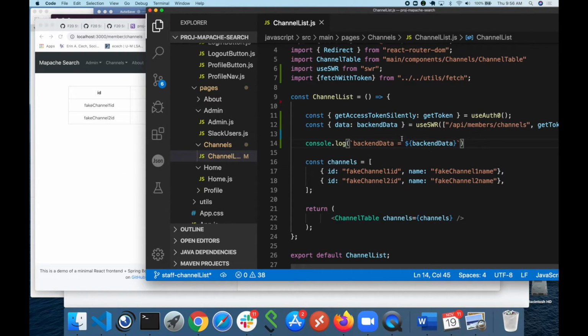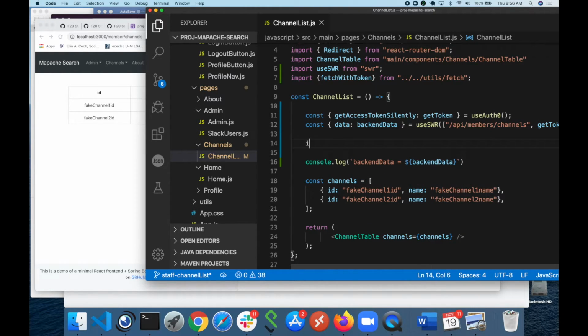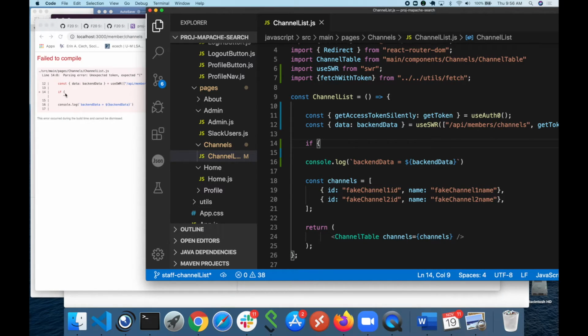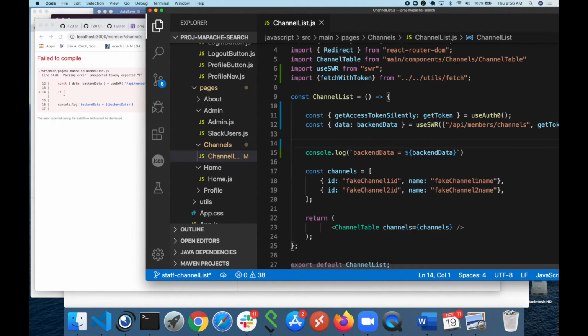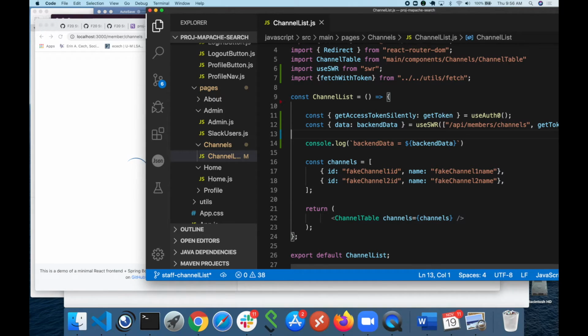Okay, and as you see, as I'm typing, it's redoing the screen, refreshing the component each time. If I were to put in a syntax error, then it would refresh the component and tell me, yeah, dude, you've got a syntax error. So you see, this is refreshing in real time. That makes it a lot faster to work than to have to rebuild the whole application each time.